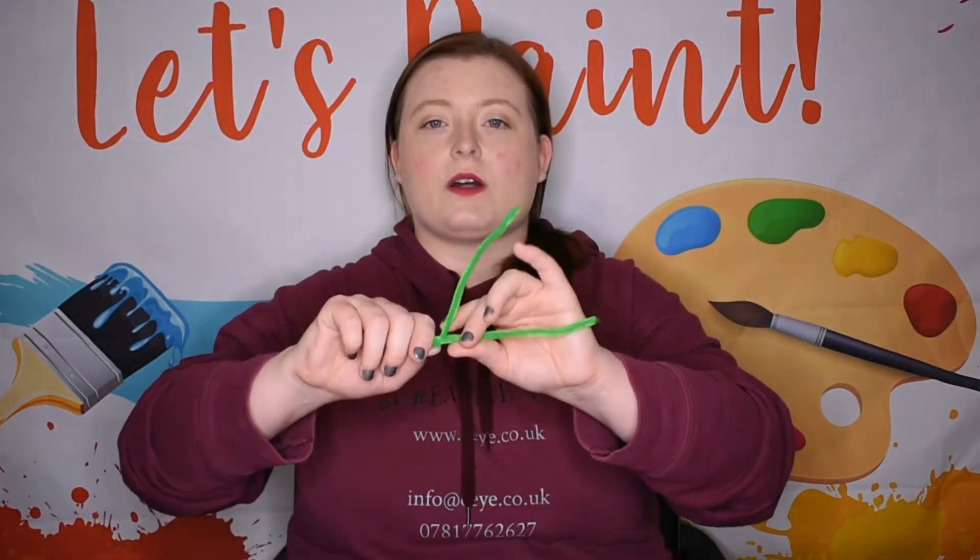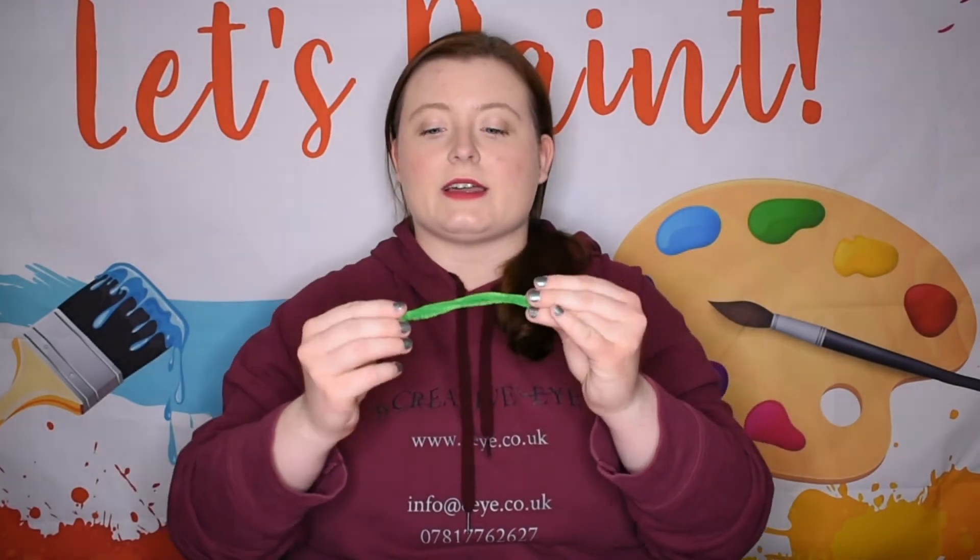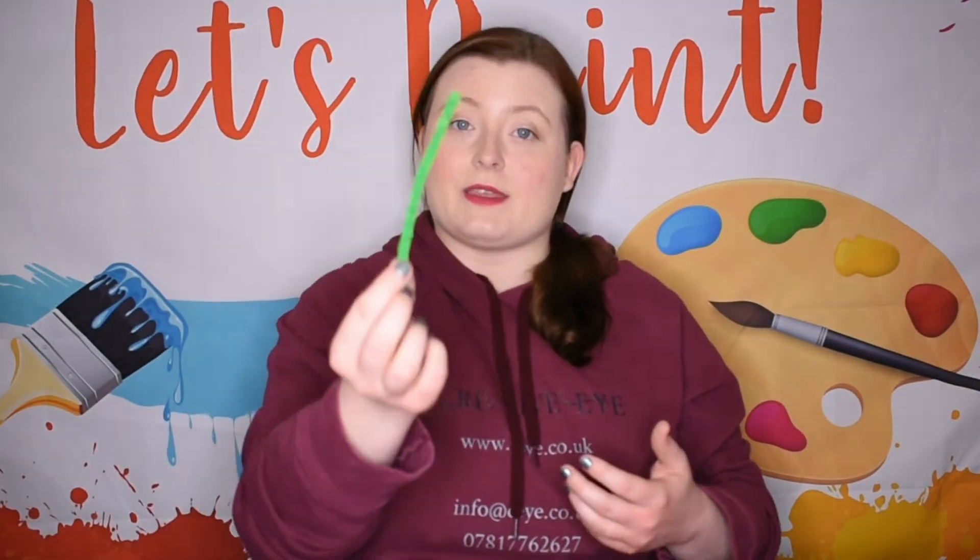So now we have two tulip shapes. Pop those to one side and we're going to work on our stem. Today I'm going to be using a pipe cleaner, but you could use a few different things like a lolly stick or a bendy straw. Take your long pipe cleaner, bend it in half, and twirl it all the way around really tightly so you have something that looks a little bit like this.